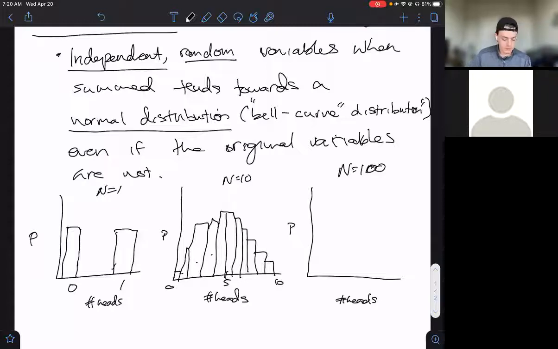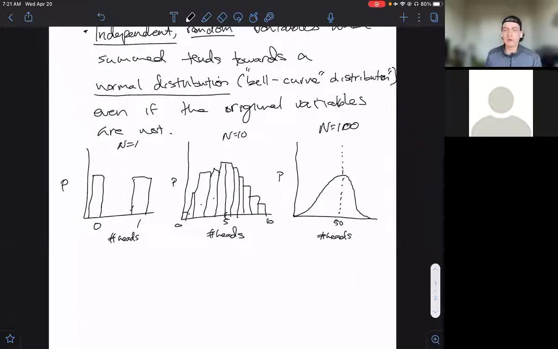Instead of just drawing these boxes now, I can almost just draw a little curve, something like a bell curve, where the number of heads is most likely to be 50. And we get less and less likely as we get more heads or less heads. And so it kind of takes this shape of a curve. And so this is actually very, very useful in representing populations, for example.